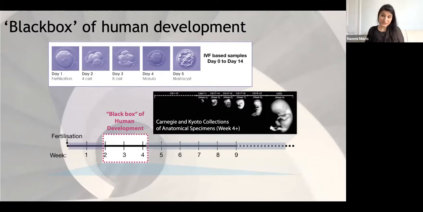And in fact, the reason that the day 14 rule, as it's now called, came into being was precisely to stop embryos being cultured at gastrulation time points, so beyond day 14. Because before that time point, and we can discuss this later if you're interested, you can take an embryo, a mouse embryo for example, and split it into two, and it'll give rise to two fully formed viable offspring. So some twins happen by that kind of means, where the embryo splits early on in development. And so you end up with two individuals.